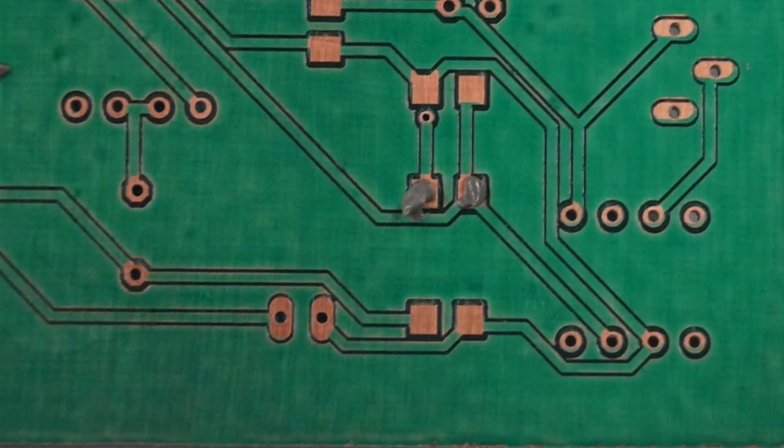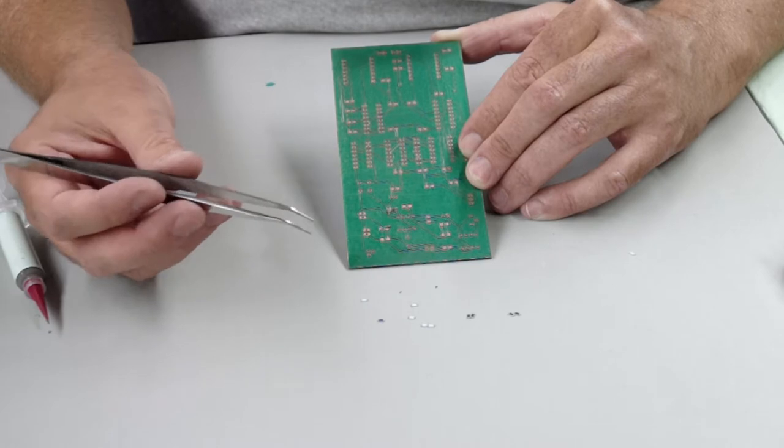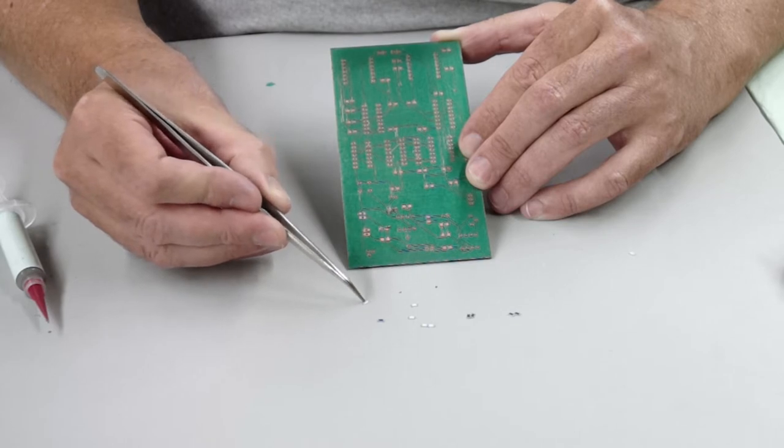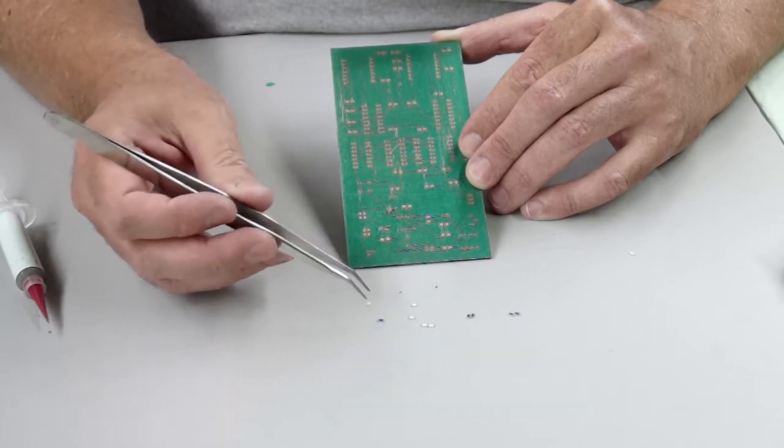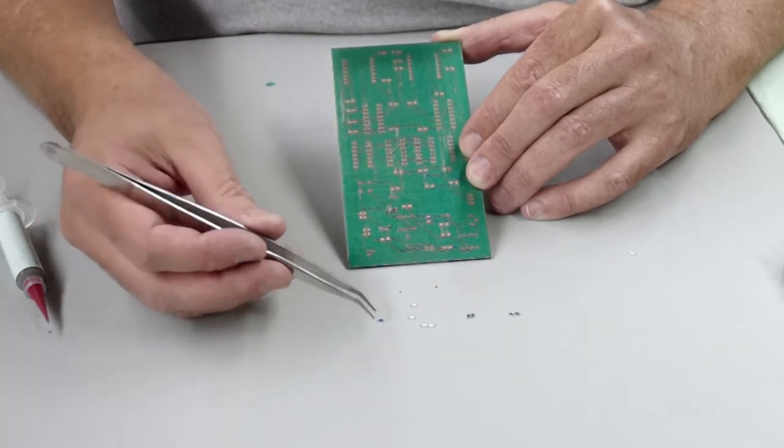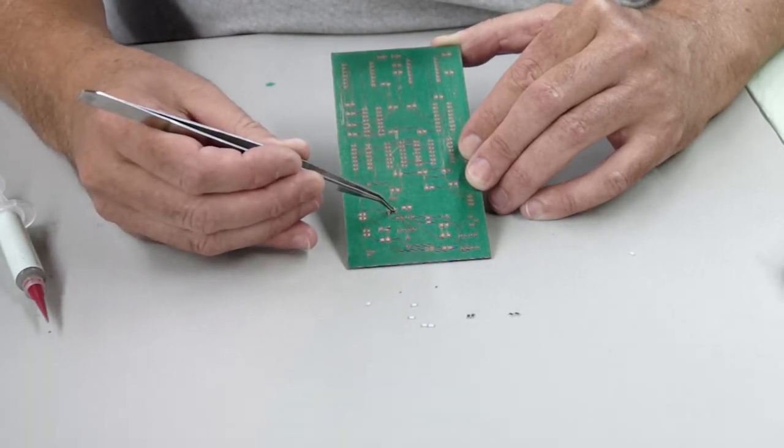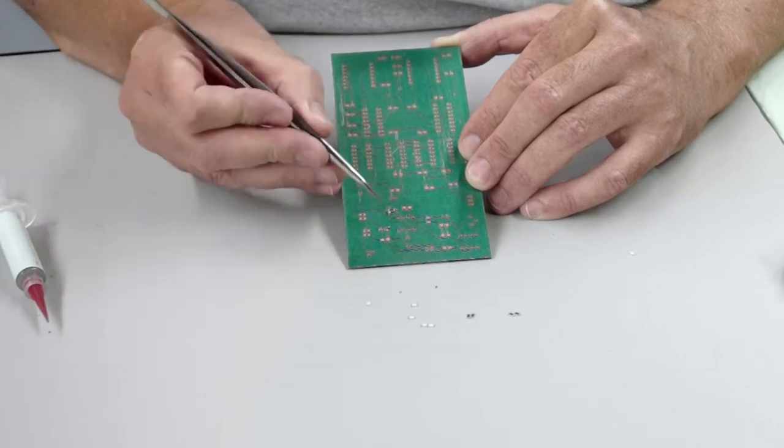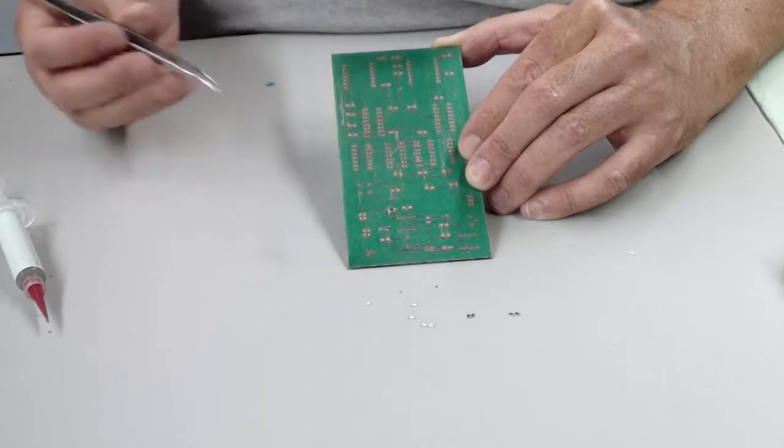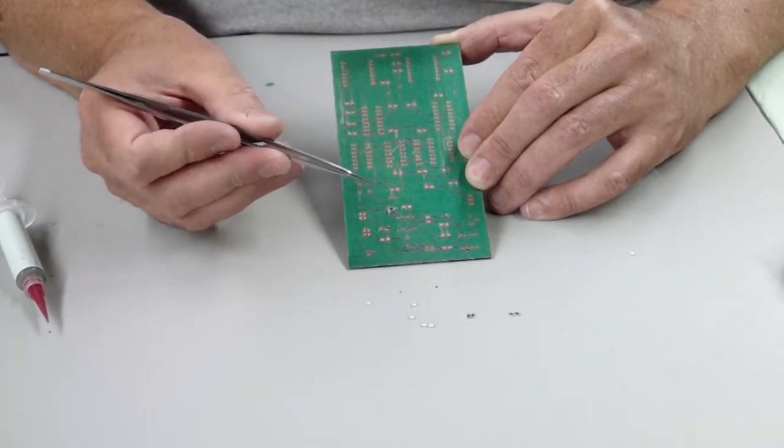Next we're ready to start placing the parts on after we apply the solder paste. To do that you'll need some tweezers or something to pick it up. Surface mount parts have usually the value marked on one side and not on the other. I always try to put the value up and I try to face all the parts the same way. I'm going to pick up my part now and stick that part onto the board. I want to make sure my part is straight and that it's pushed all the way down onto the board.